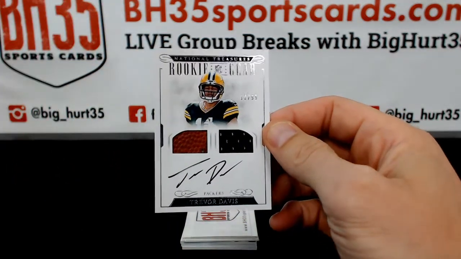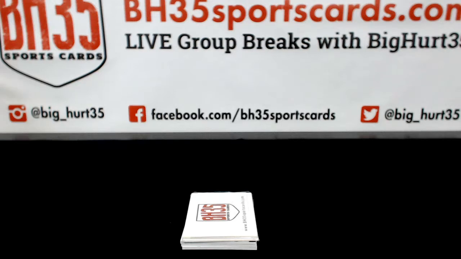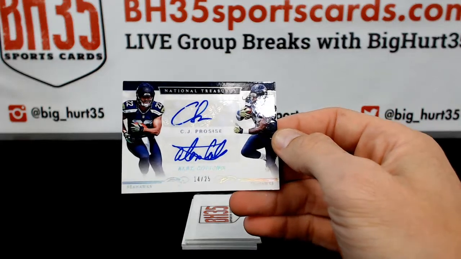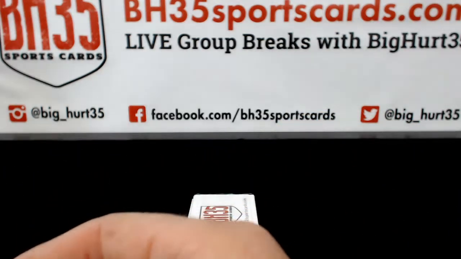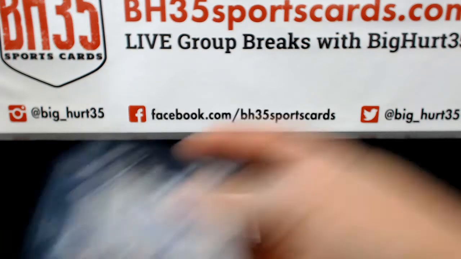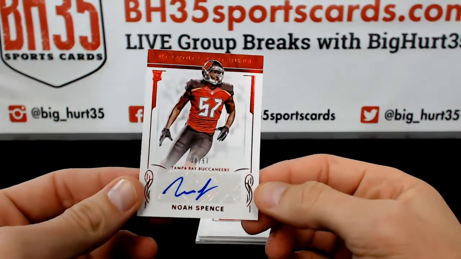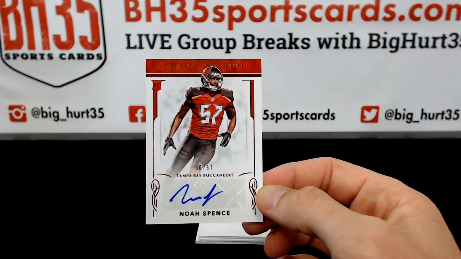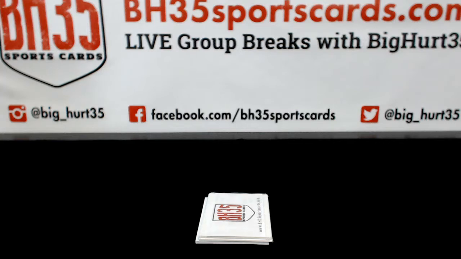Trevor Davis to 99 for the Packers. Michael BBC. CJ ProSize Alex Collins for the Seahawks. Kiki 80. 14 out of 25. 30 out of 57 for JRT 50 in the Bucks. Noah Spence. He doesn't have volume. You'll have to IM him.